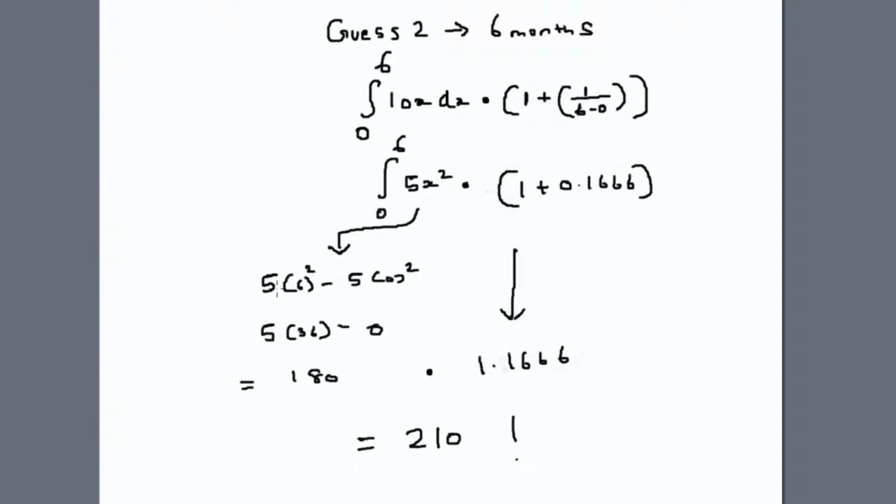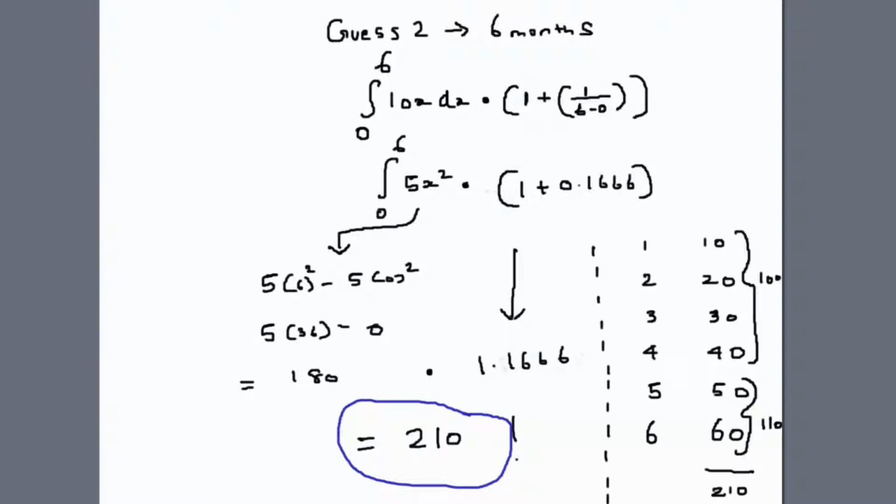You apply the math: 5x squared is basically 5 into 6 squared, so 5 into 36 is 180, and multiplied by the approximation factor of 1.166, that roughly comes up to $210. All right. Now let's see if this matches with your basic math. First month $10, second month $20, and so on, up to 6. If you actually do the math, it's $210. Hey, guess what? They're the same thing. This is an exciting piece of information which you have got, and you can try it, and it's actually pretty interesting.